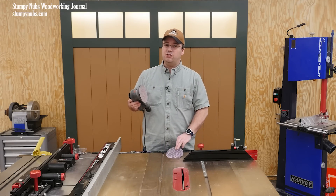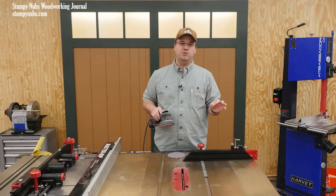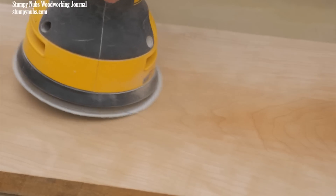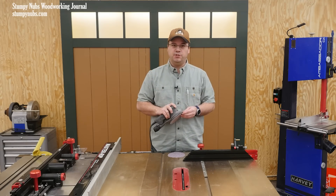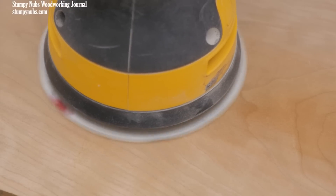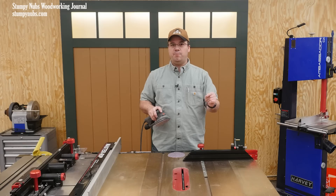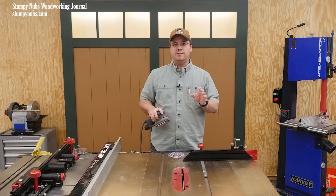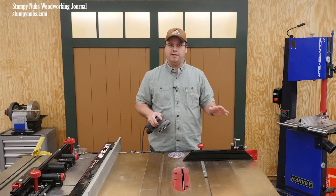You're also potentially wrecking your tools. When you try to stretch the life of a worn out disc, what do you usually do? You push down harder on the sander to get that worn grit to bite into the wood better and start cutting faster again. Here's a little exercise that shows just what that pressure is doing to the tool. Notice the mark on the side of the disc — as excess pressure is applied, the movement of that mark changes and the rotation pattern is disrupted. This is a prime cause of those ugly pigtails and curly Q scratches that wreck a finish.